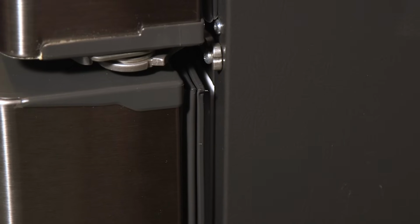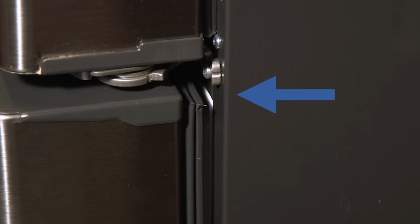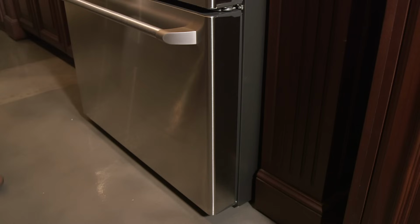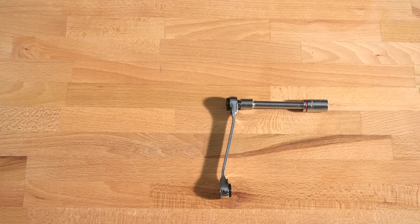If the gaps do not match, the gasket will not touch the case in some spots, and you'll be able to see the white liner of the freezer compartment. To fix this, you'll need to adjust the freezer door. You'll need a 3/8-inch socket with a 3-inch socket extension attached to a ratchet or drill. You'll also need a 3/32-inch Allen wrench.